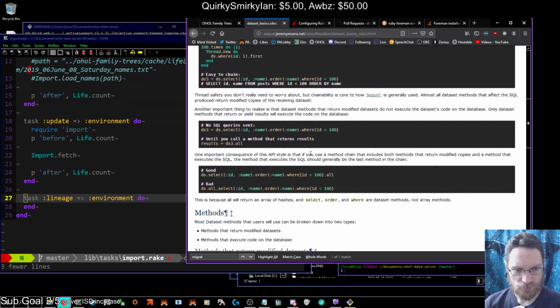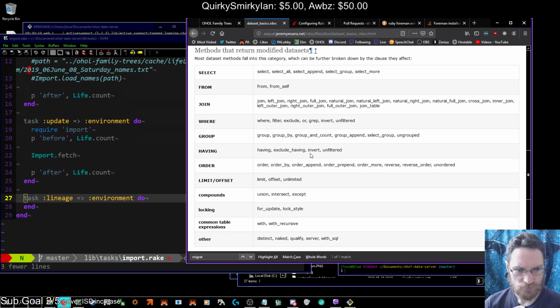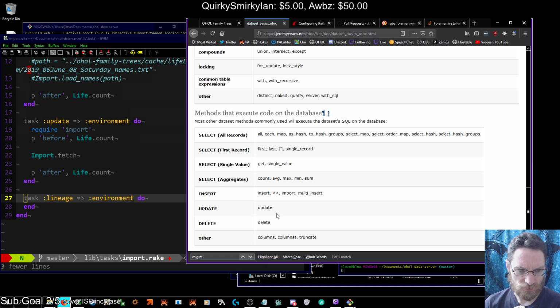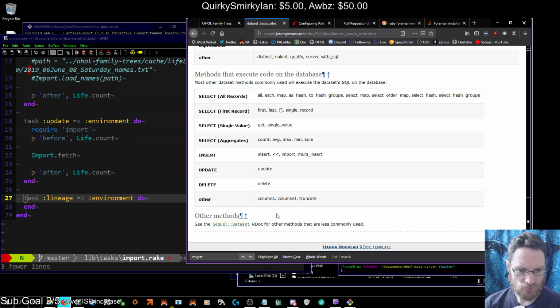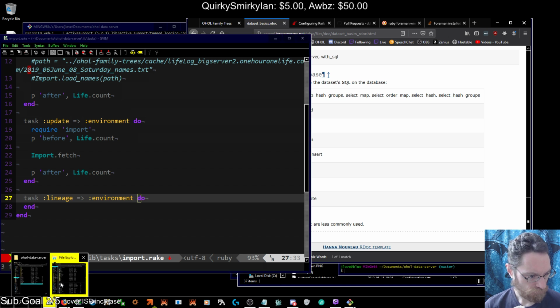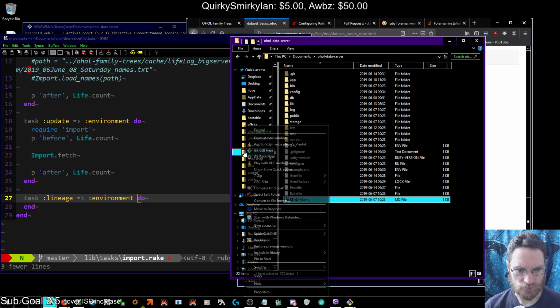DB select. This is the execute code on the database. Update. So, first thing we're going to need, and this is where we might be able to do some sort of proof of concept stuff here.